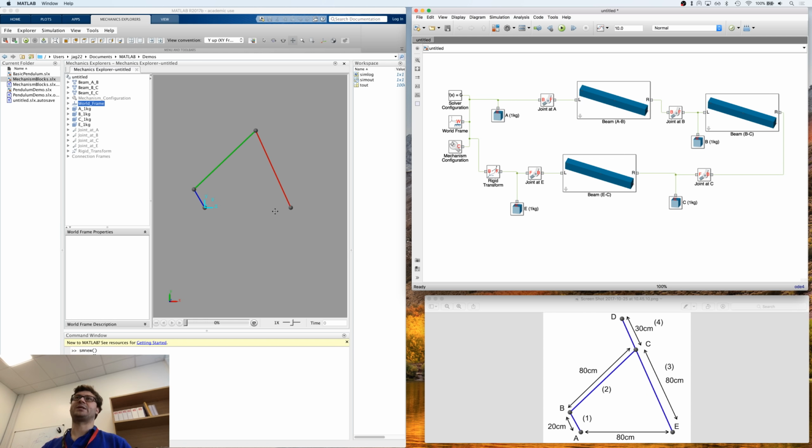The last bit is actually to add almost a wiper element. If you could imagine this, it could be some kind of wiper mechanism. Right, so that's our beam D to C. But we do not want it to actually rotate around the joint at C. So to not let it rotate and actually just follow on from C, we can then just copy this beam and just not let it pass through a joint.